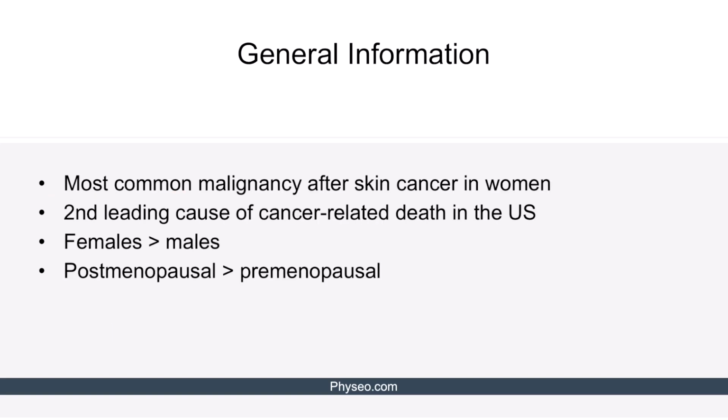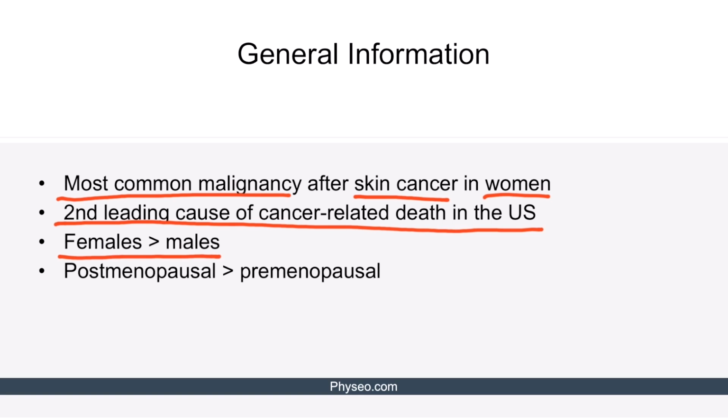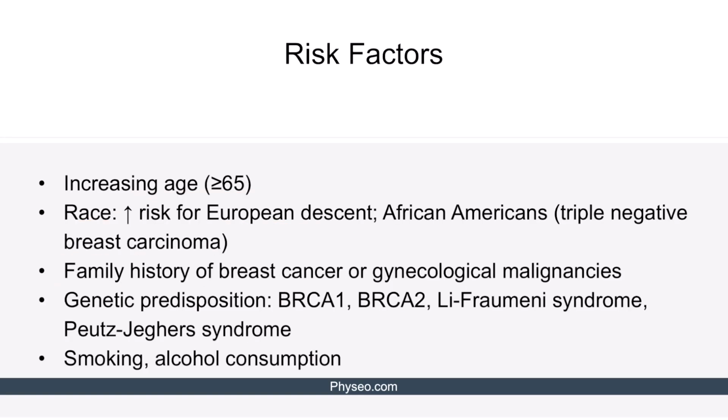Breast cancer is the most common malignancy after skin cancer in women and the second leading cause of cancer-related death in women in the United States. It affects more females than males and is more common in postmenopausal than premenopausal women. The risk of developing malignant breast carcinoma increases with increasing age.